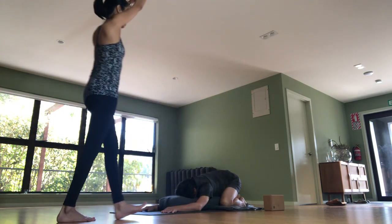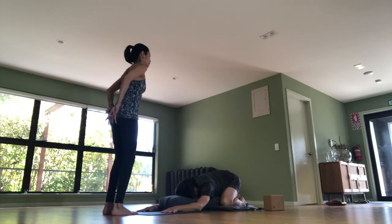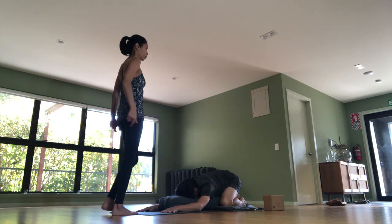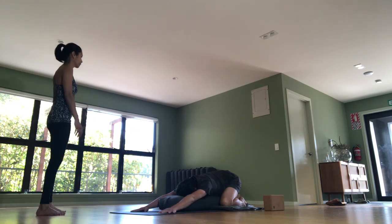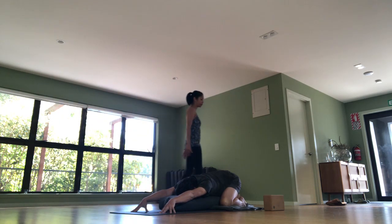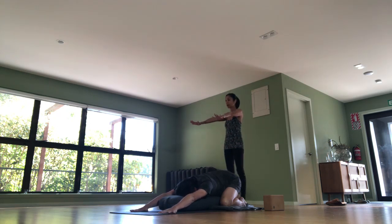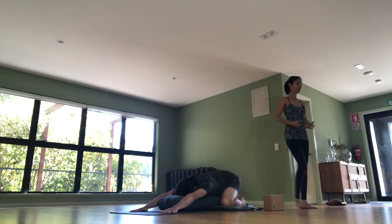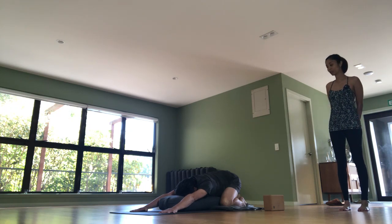Imagine that gravity is bearing down on the surface area of your back so that you're sinking your sit bones towards the blocks or towards the heels of your feet. And then you can crawl your arms forward for an active Child's Pose and press every single finger down, fanning the fingers apart from each other, and then pressing the palms down and feeling the forearms lift. Let the forehead rest on the bolster, let the belly rest, and allow the side ribs to once more rest on the tops of your thighs.